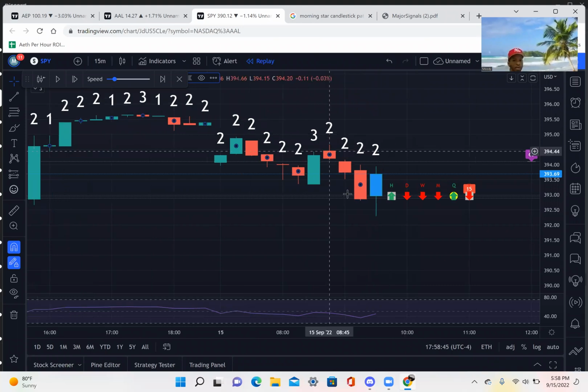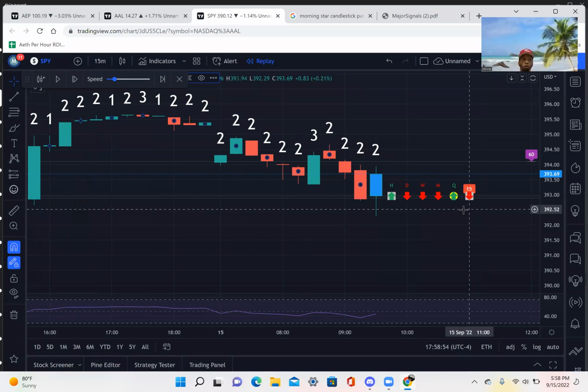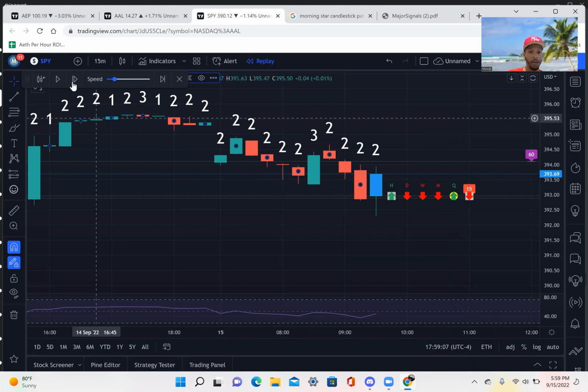I seen that evening star, I seen an evening star reversal. I also seen this pin bar, right? I had my Browning formation that helped me to understand that. I drew two Browning formations. I drew one that it was in and one that if it breaks, it could potentially go into the next one. I kind of deleted it so you can't see it, but you can see it on my channel. It's drawn on there. So let's go ahead and play it. And the reason I took the trade is because it was on top of my Browning formation. Anybody that trades a strat knows that if we're not breaking the Browning formation and keep testing, we're dropping.